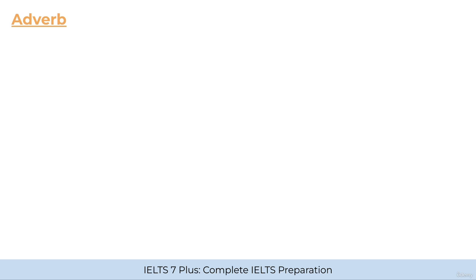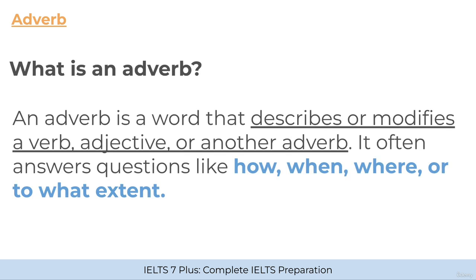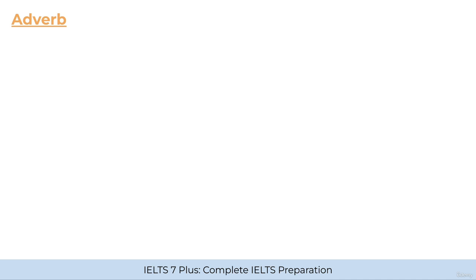All right, so those were adjectives. A brief overview. Now let's dive into adverbs. So how do these differ from adjectives? Well, let's have a look. They are words that describe or modify not really nouns, they modify verbs, adjectives, and also another adverb. So when we're thinking about questions like how, when, where, to what extent, this is where adverbs come in. This is how we modify the other parts of the language, not just nouns. So let's see this in action then.